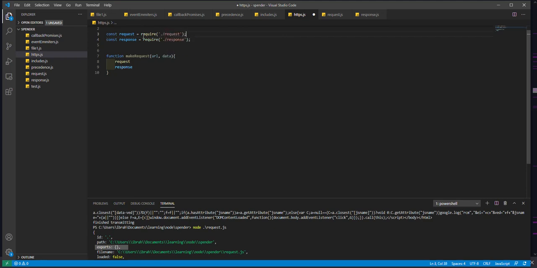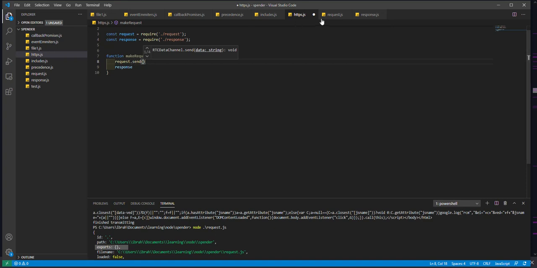Now we could also add the .js, but Node has certain precedence. It looks for .js first, and then .json, and then .node. But this is fine, it suffices just fine. Okay, so now we are going to do request.send, and it takes in data, a string.